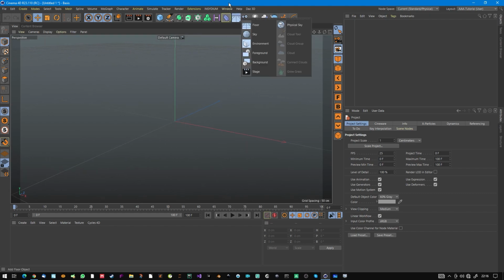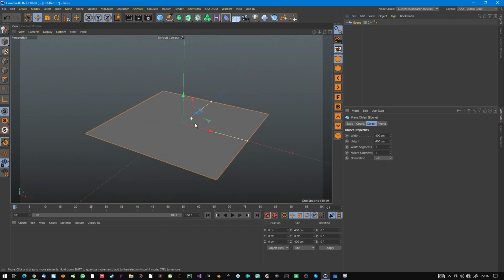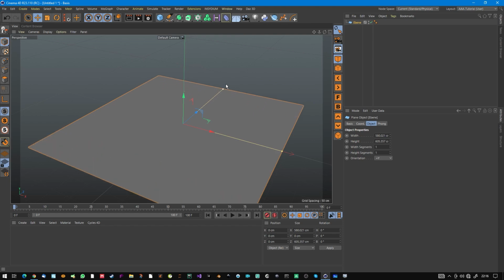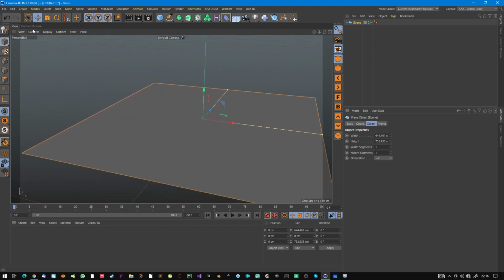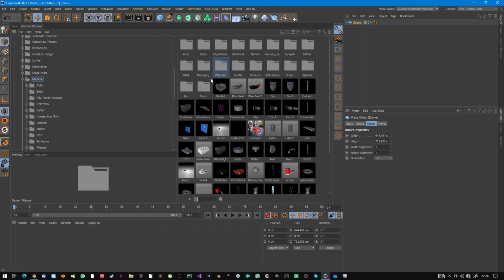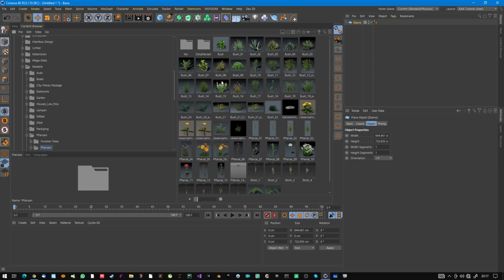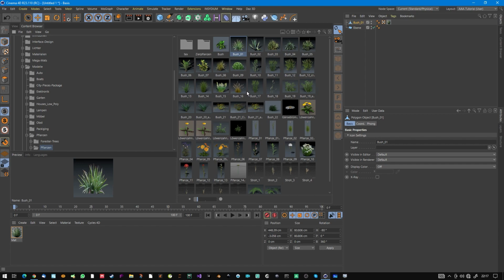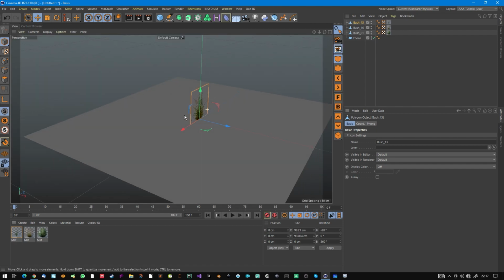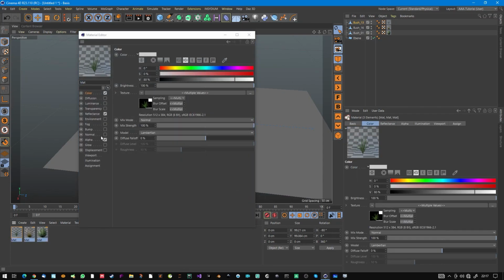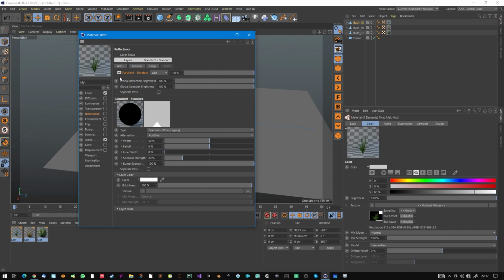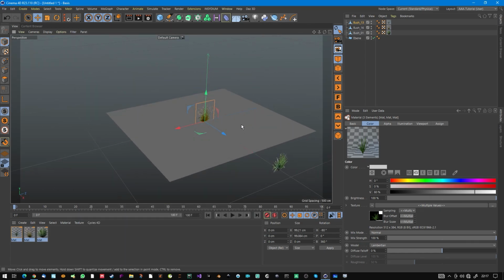So what we need is a surface to draw our objects. So here I make a surface object, a plane. Then I need as well a plant to take. I want to paint plants. So I go here to my plants and pick quickly three simple plants here, maybe this one and this guy and maybe this guy. That's it. So these guys here, quickly turn off these reflectance thing here. So as you can see, we have three guys.